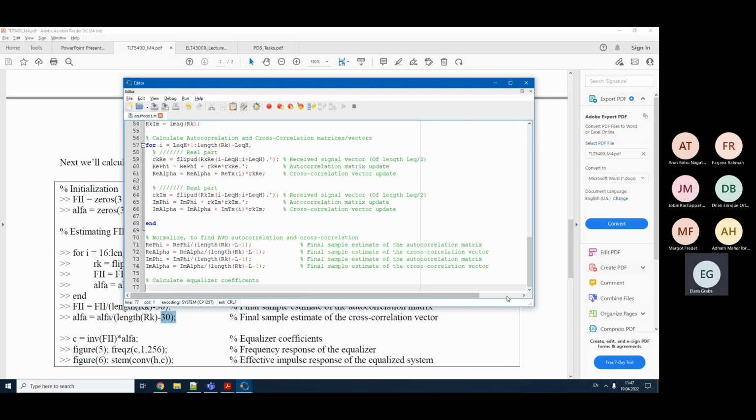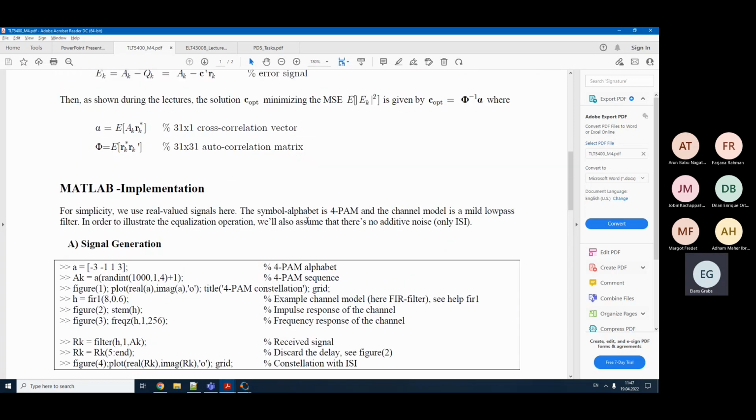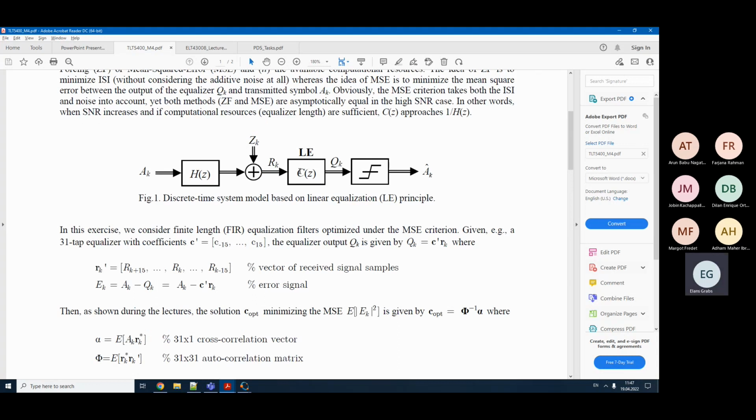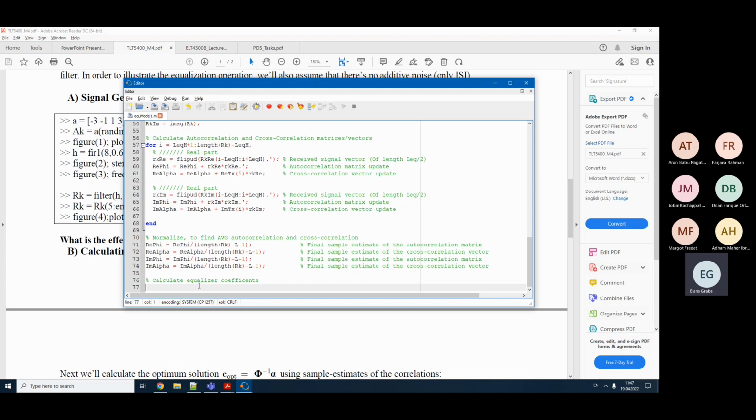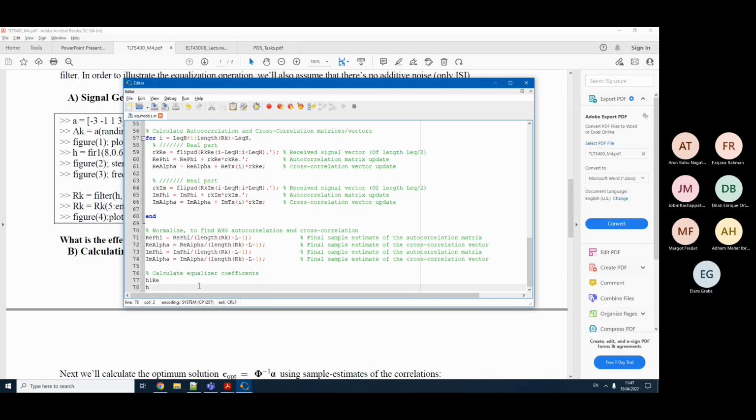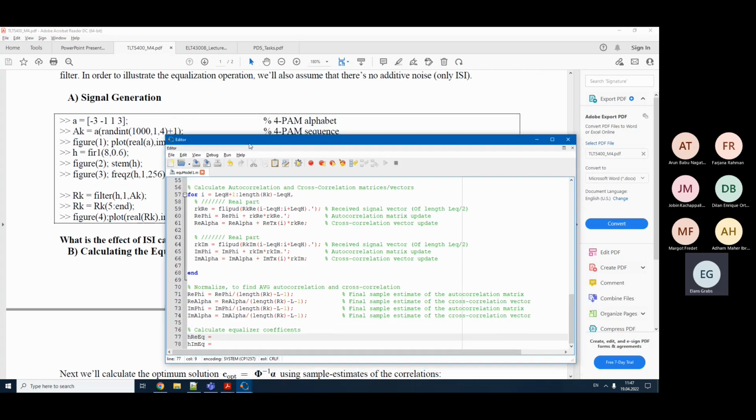In their material, they have notated it as C. However, in our lectures it was notated as HEQ, so I'm going to use how I was showing you in the lectures. Furthermore, you need to consider that we are going to have a real part and an imaginary part. Or rather, H real EQ and H imaginary EQ. So we do so in accordance with the formula.